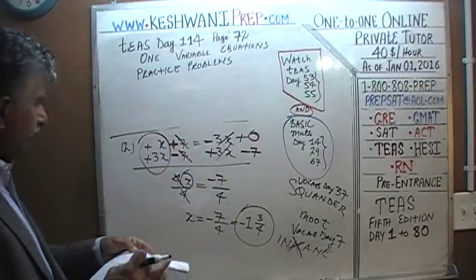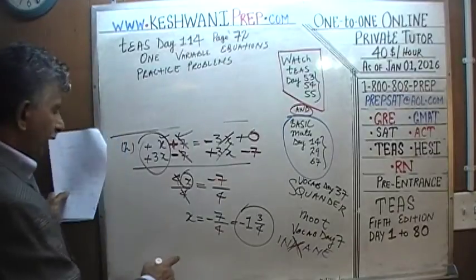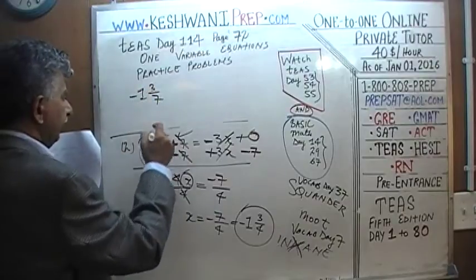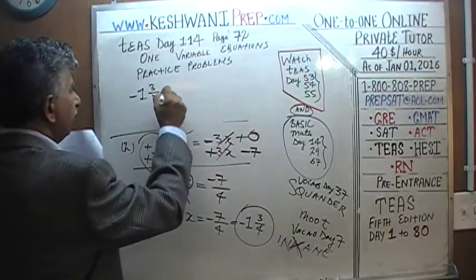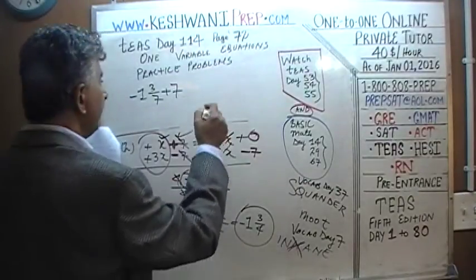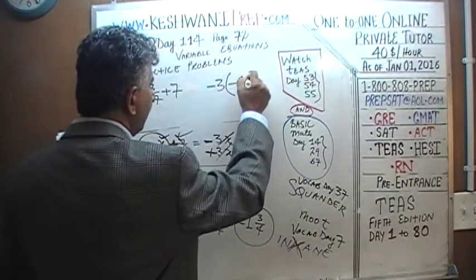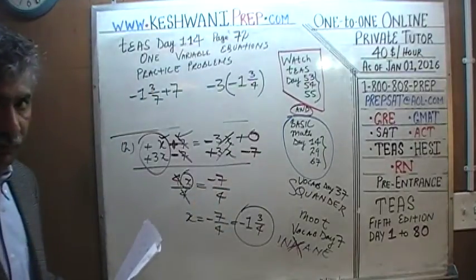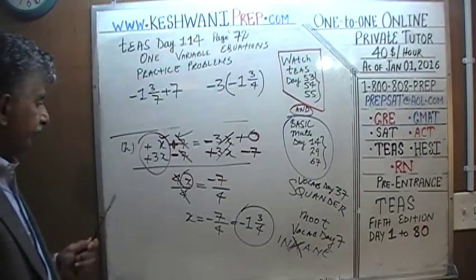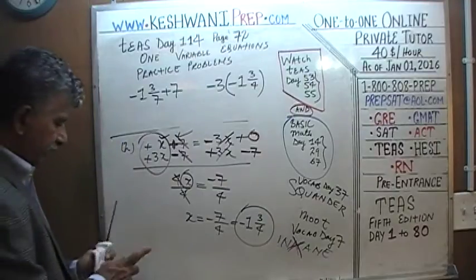We'll see. What we are given on this side is x plus 7. Our x we are claiming is negative 1 and 3/4. That's our x. x plus 7 is our left hand side. On the right hand side, we have negative 3x, that's all we have. And x we are claiming is negative 1 and 3 quarters. Are you with me so far? Let's begin the verification. We need the room, so I have to erase it. Keep in mind that that's what we're claiming: this is x, this quantity here.